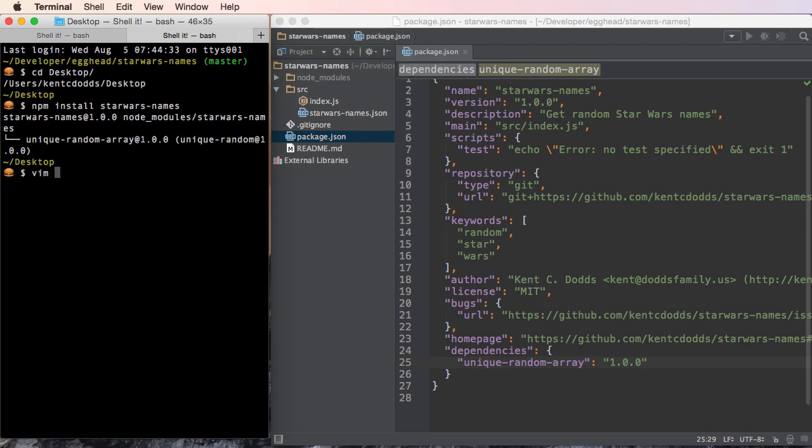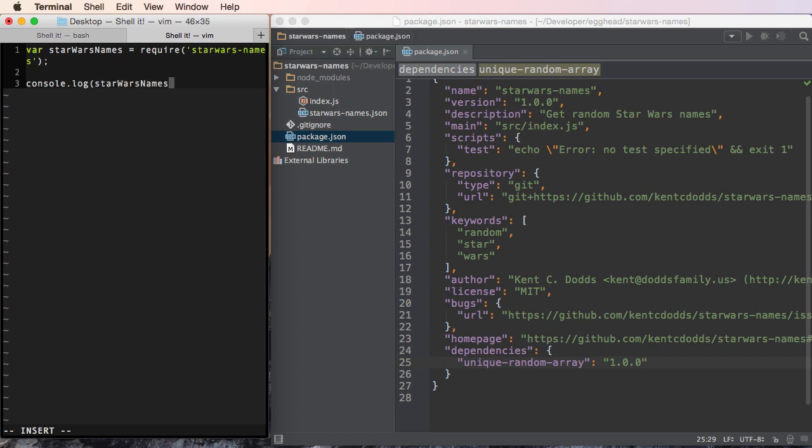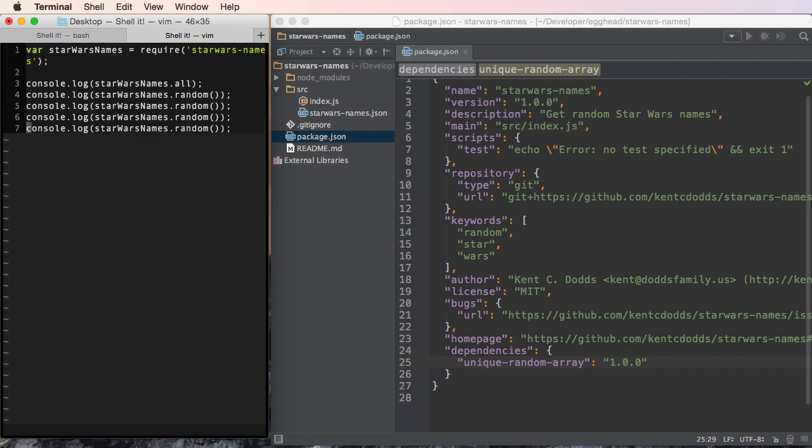So we'll say vim index.js, and we'll insert a star-wars-names require star-wars-names, and then we'll console.log starWarsNames.all, and then we'll console.log starWarsNames.random, and we'll do that a few times.